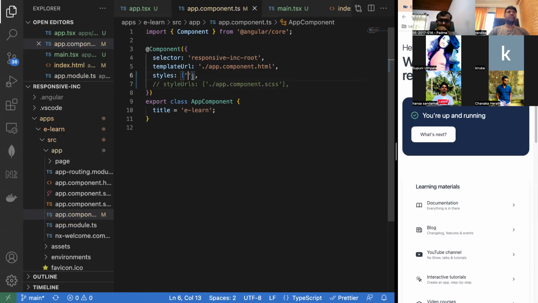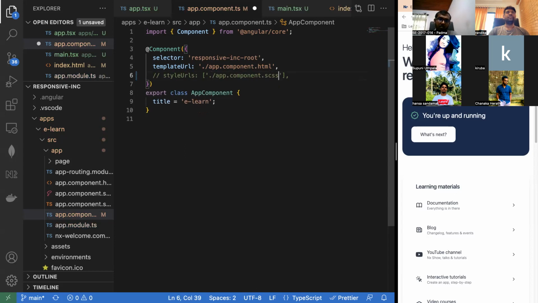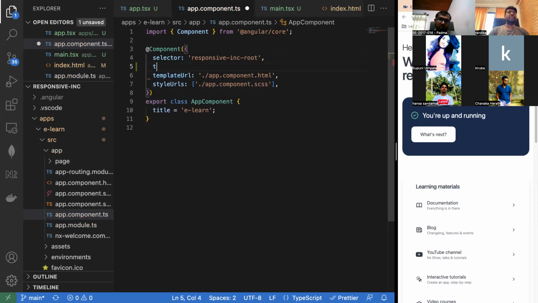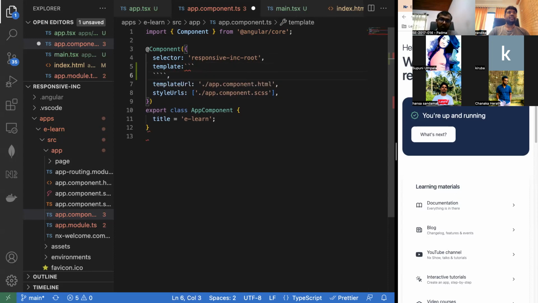So you can have your stylings in here. That is also possible, but for simplicity and for the norm, you can have it in a separate file. Even the templates, without using templateUrl, you can simply say template, and you can have your template around here. That is also possible. Okay, same principle.